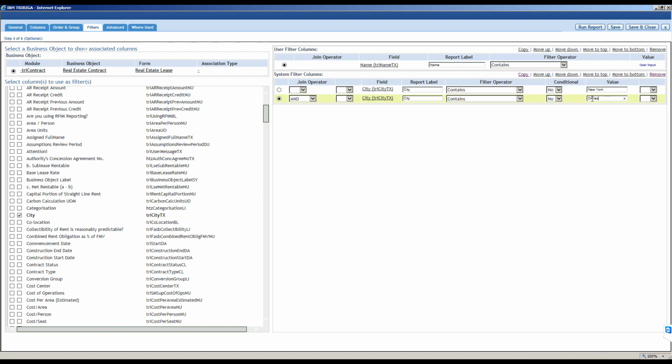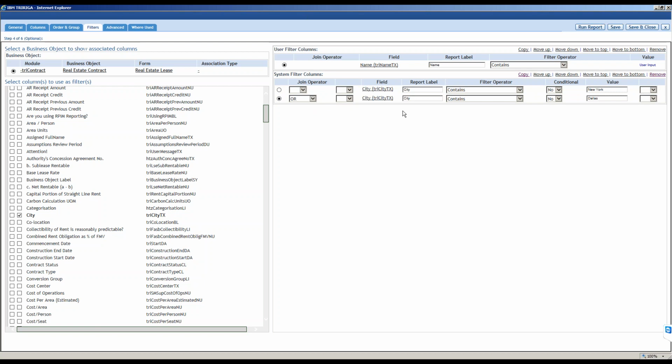So if I pick Dallas, for example, this report will return no results unless there is somehow a city with the New York and Dallas in it. So we would want to pick or here. So in this case, we are going to return leases that have New York or Dallas in their city field.